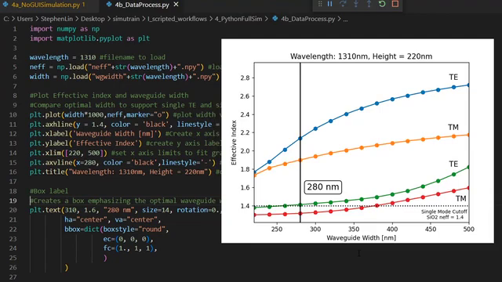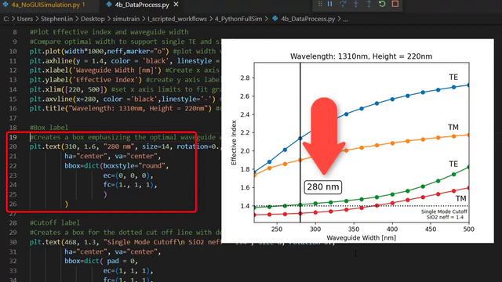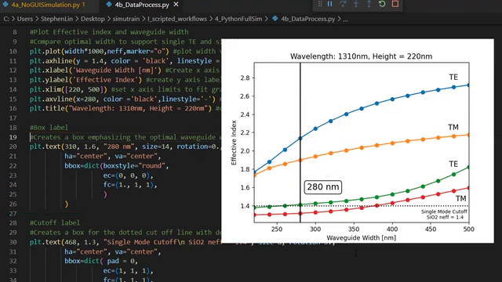It is also possible to create text boxes for visual descriptions. Lines 19 to 26 demonstrate this, specifying the ideal waveguide width for our design purposes. In this example file, I have done this manually, but a protocol can be written to find and label this automatically. This label also corresponds to our vertical cutoff line, where we want to emphasize the effective index of each of the modes at that particular waveguide width.